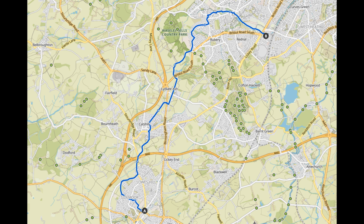Some areas are really badly surfaced, but I think this route is a perfect encapsulation of the National Cycle Network and all its positives and faults. The route also shows the relatively new section of the Ray Valley route that was opened back in May. At least it was new when I filmed this video. I know it's now November, but it was new then.